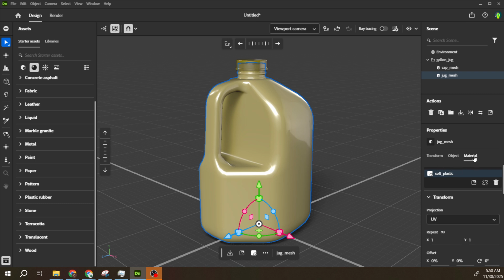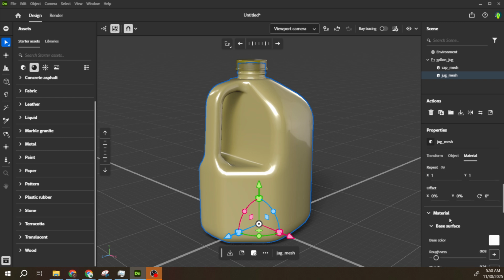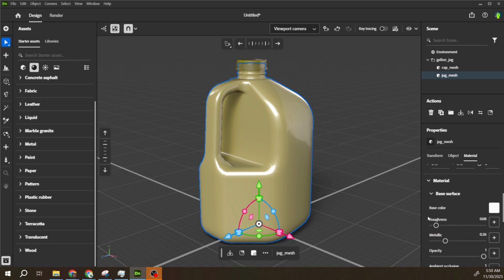Here you'll find the key sliders that control how light interacts with the surface, especially roughness and metallic. Think of roughness as how scattered the reflections are, and metallic as the character of those reflections. To create a matte look, raise the roughness value. Setting it to around 0.7 or higher quickly softens highlights and reduces visible reflections, giving that powdery, non-reflective feel.